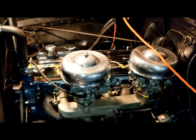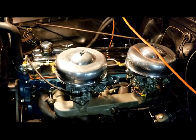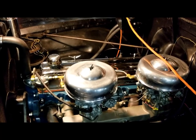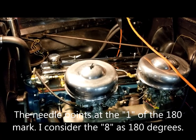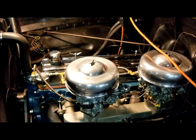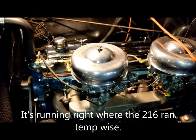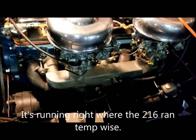Back again. I don't know what's going on with this silly thing, but anyway, I wanted to also talk about the temperature. While I'm moving, it stays, I'd guess, about 175 degrees, somewhere around in there. It's just under 180. Now, if I idle for any extended amount of time, it will pick up to, I'd say probably 185, 190. But as soon as I start rolling and get more airflow through that radiator, it just cools right down. So as far as cooling, this thing's doing really good.